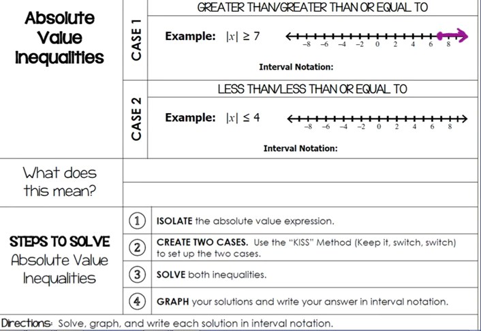But we have this absolute value idea, right? So -7, the absolute value of that is equal to +7. And then -8, the absolute value of -8 is +8, so that's greater than 7. So all of our numbers down here apply as well. So when you have greater than or equal to, you're going to end up with numbers on the ends of the number line.